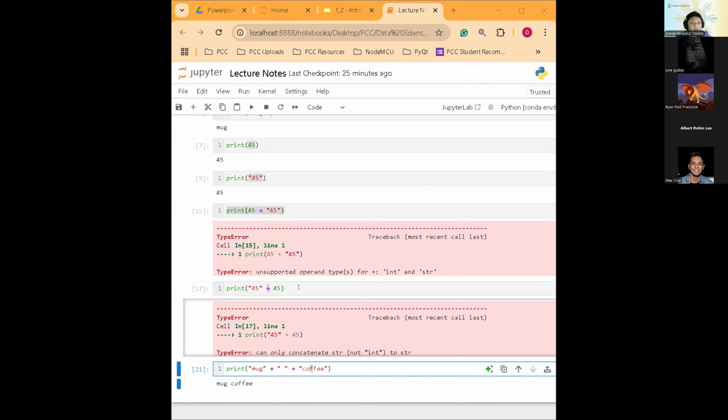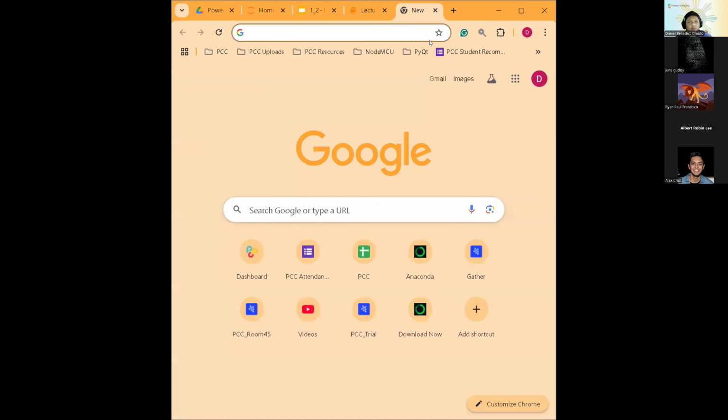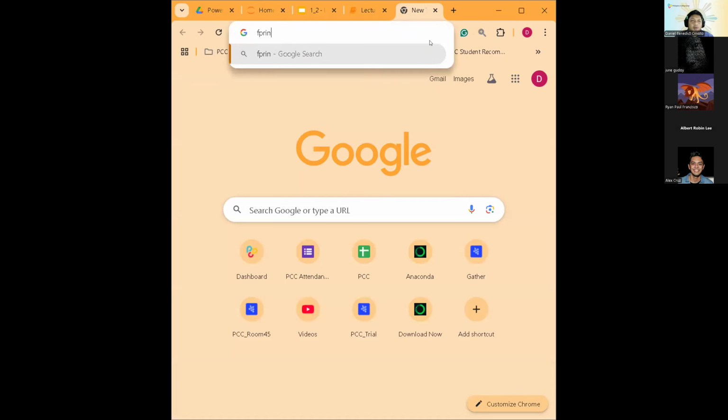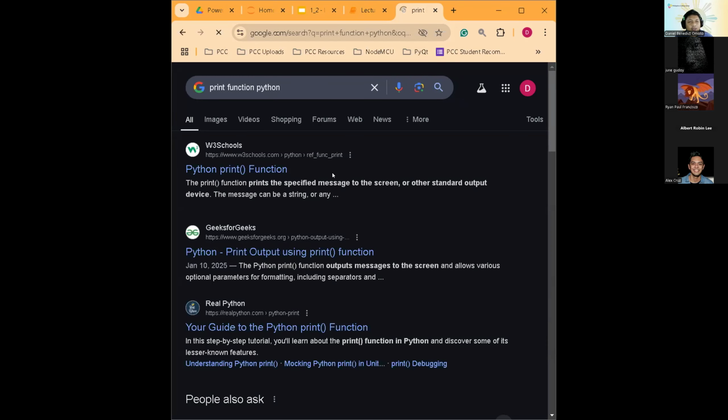You can try searching online if you want the definition of the functions, right? So there are two ways. You can go directly to the official documentation of Python, or you can just search from anywhere. For example, search "print function Python" or something, and things like W3Schools will pop up.